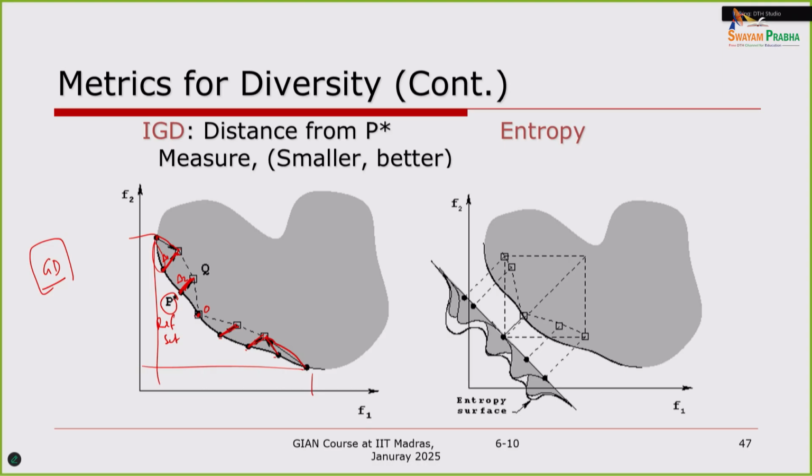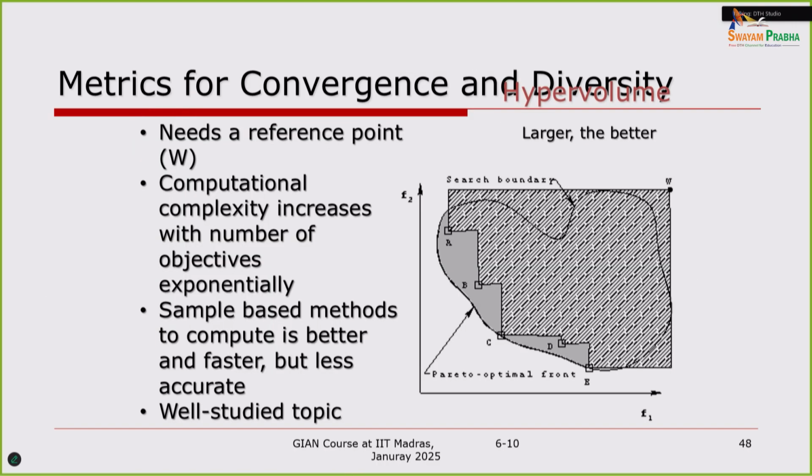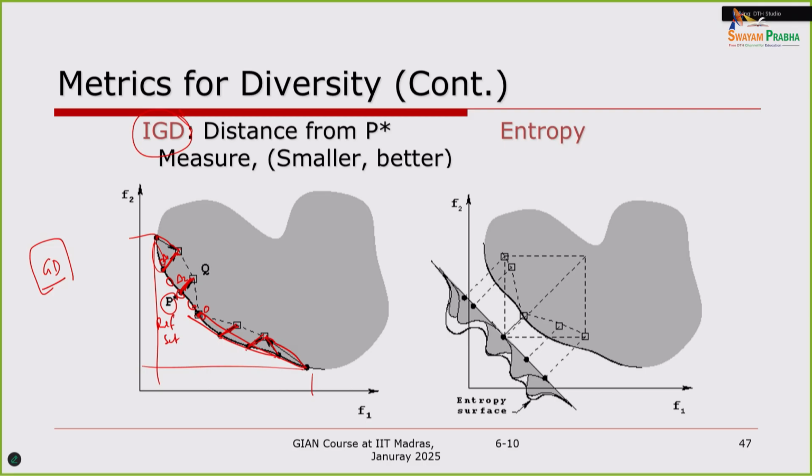That's going to be different from the GD, right? Because now I have more points here, more distances. So if you've gotten only one point here and there is a big gap here, all of these will make large distances. So your IGD is going to be very, very bad. So IGD kind of does both convergence and diversity as one metric. Because of that, this is the one that is used most often. Not GD, but IGD is most often used. There is a new one called IGD plus. Let me not go into that. That's a bit more complex with the geometry. But this kind of talks about both convergence and diversity.